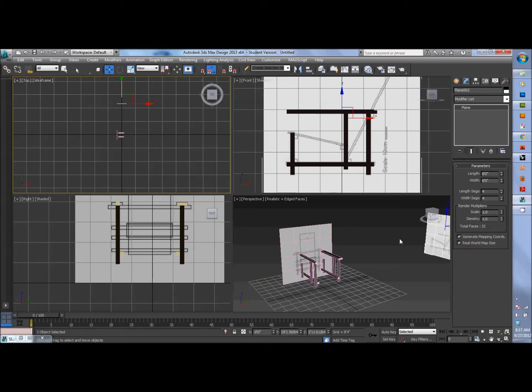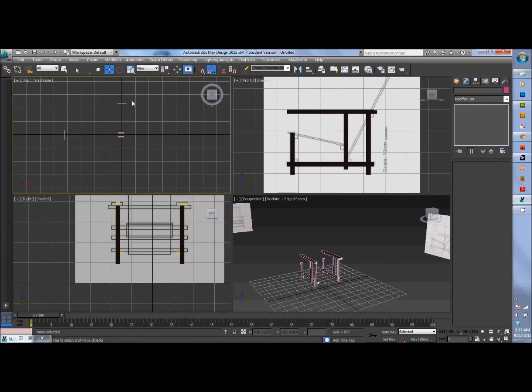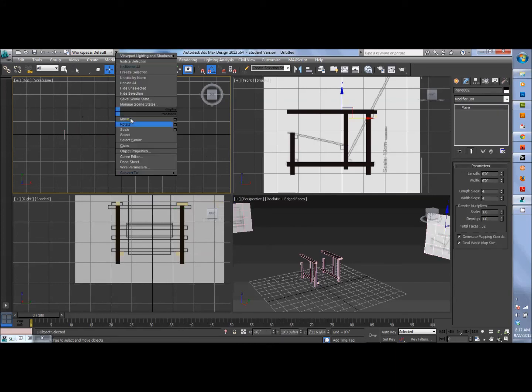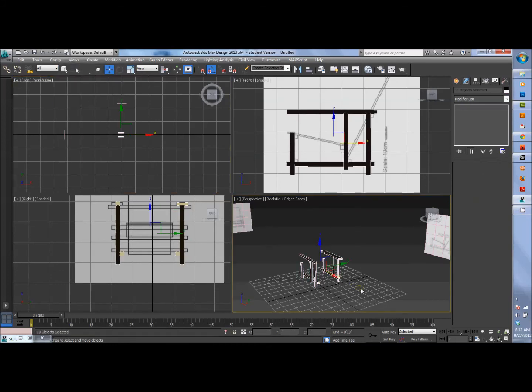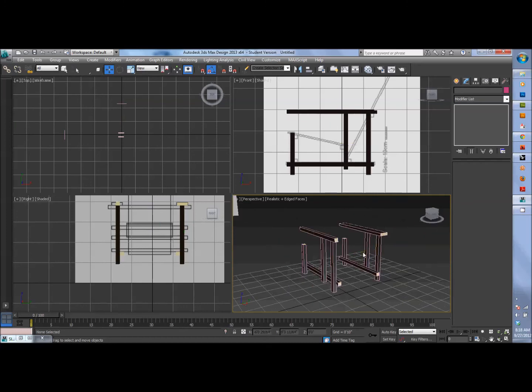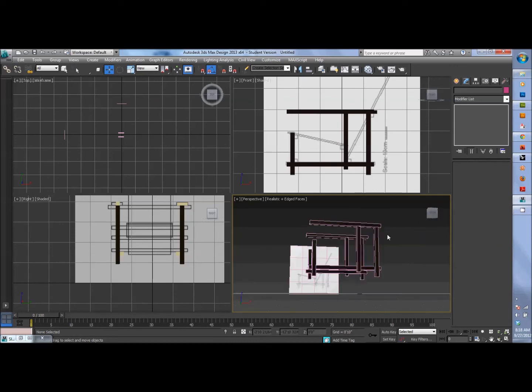Okay, so now I'm going to select both of these again. Do right click, freeze selection, right click, freeze selection. Okay, we're going to zoom on that. So now, see that we're starting to kind of get everything together. I'm actually going to delete this guy, and I'm going to copy move that arm.